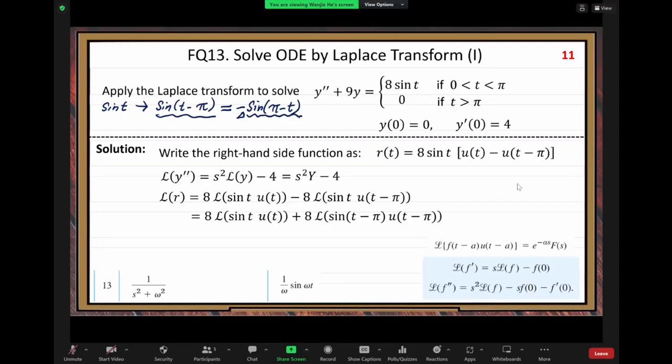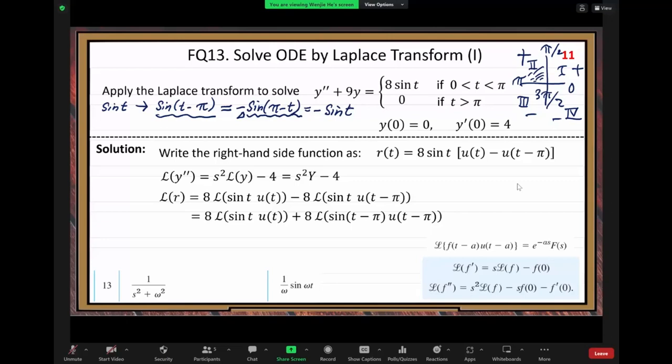Pi minus t. Look at the quadrant: 0, pi over 2, pi, 3 pi over 2, first quadrant, second quadrant, third quadrant, fourth quadrant. Now, pi minus t, you look at the sign of the sine function in the second quadrant. What's the sign of sine? Plus, minus. So in the second quadrant, the sign is plus. So it's sine. Then pi minus t, you do not switch. You use the same function. So that means still sine t.